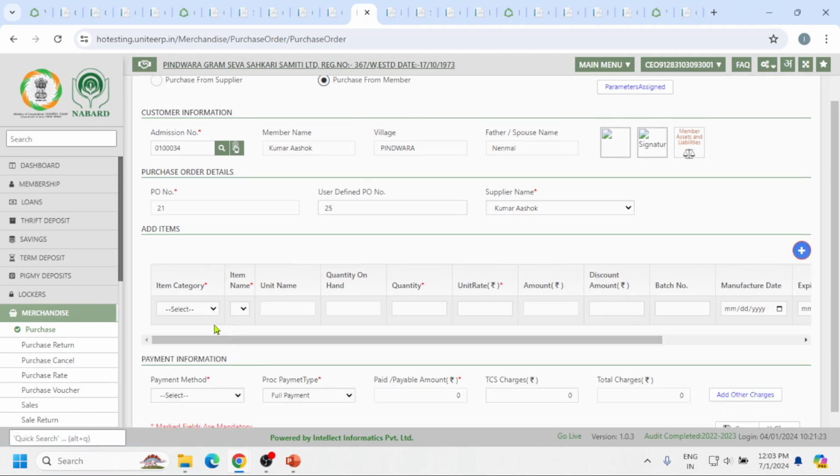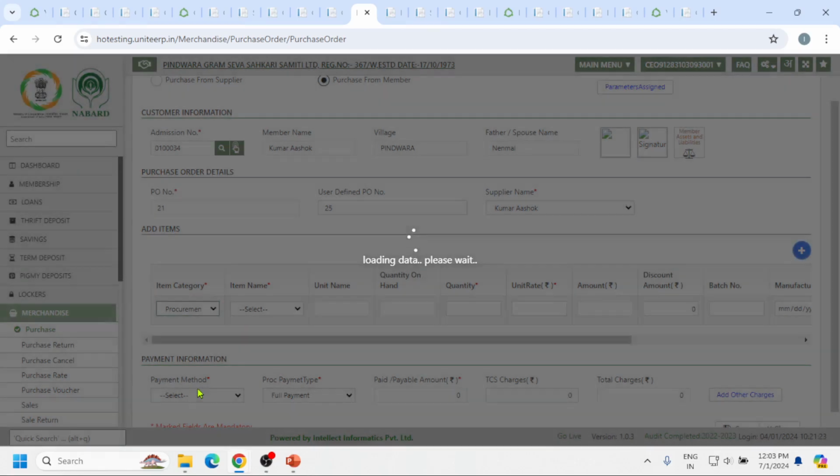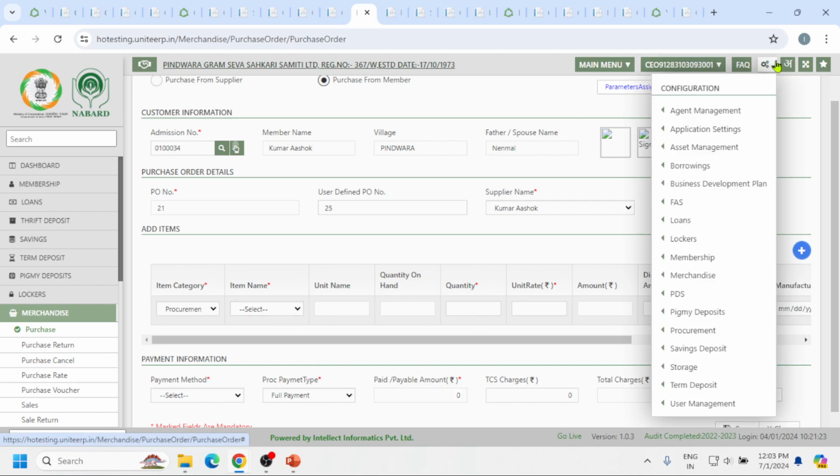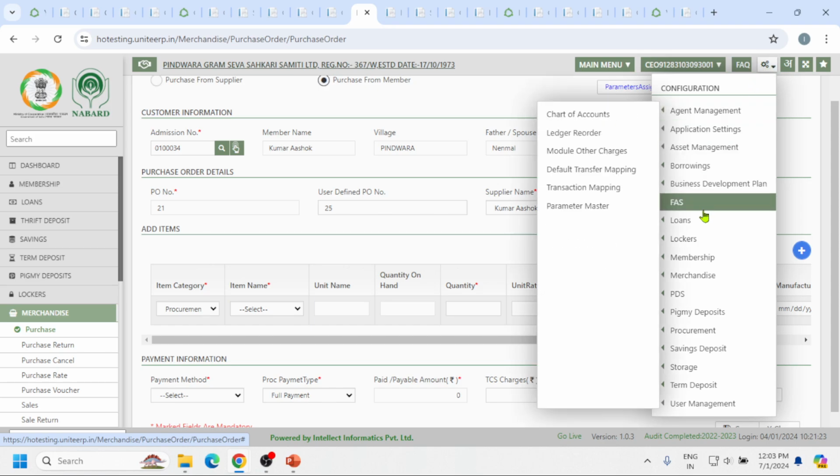You add your items. Which category items are you purchasing from the member? So you select your procurement item here. If it is not showing, it means you have not added any procurement item in the software. That's why it is not showing. So for that you go into the configuration. In configuration we have procurement.